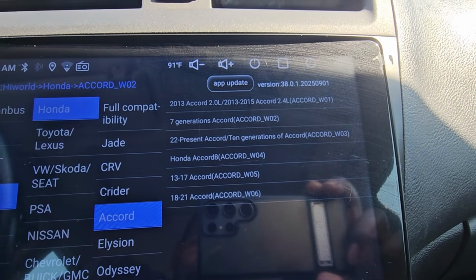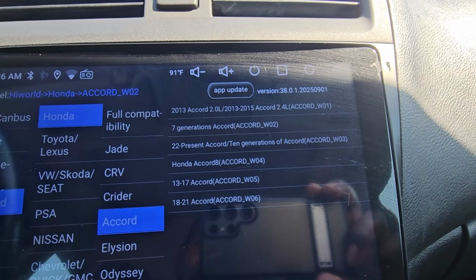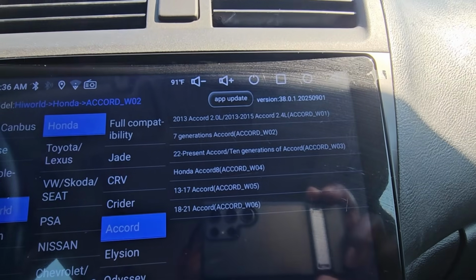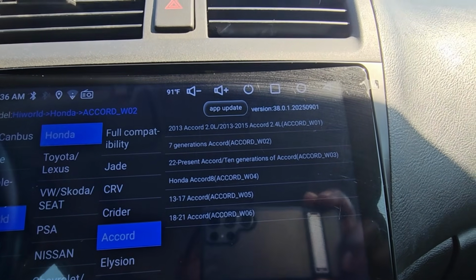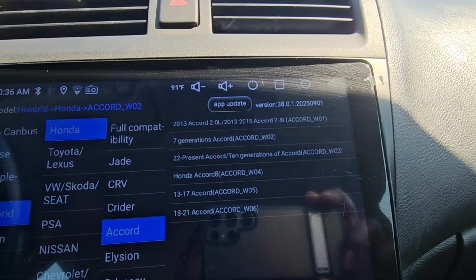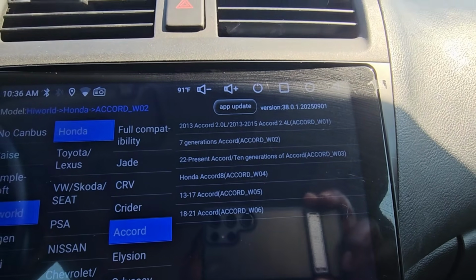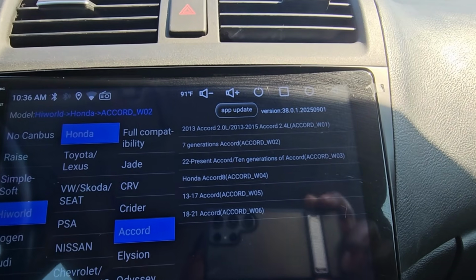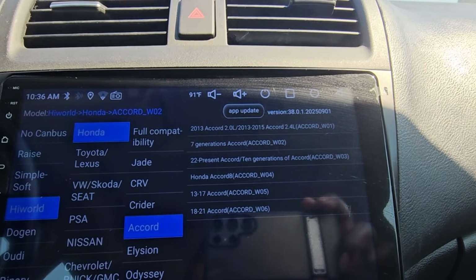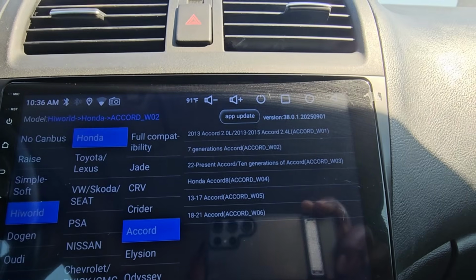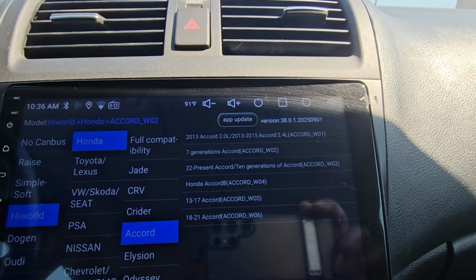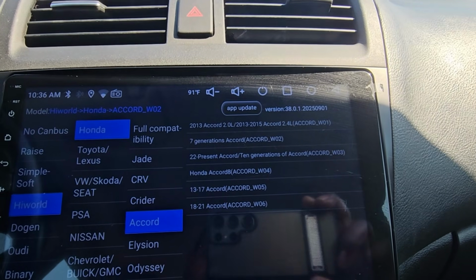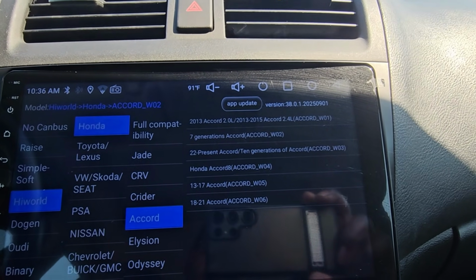Like at the top, it says if you have a 2013 Honda Accord with a 2.0 liter motor, or a 2013 to 2015 Honda Accord with a 2.4 liter motor, you're going to choose the top one. If you have a 7th gen, like I do, 2006, you're going to choose the second selection. 2022 to present, the third one.